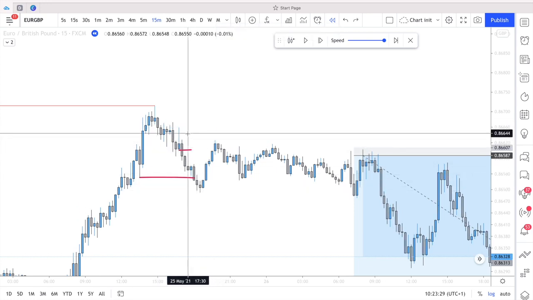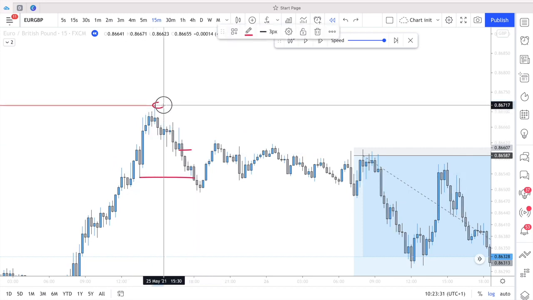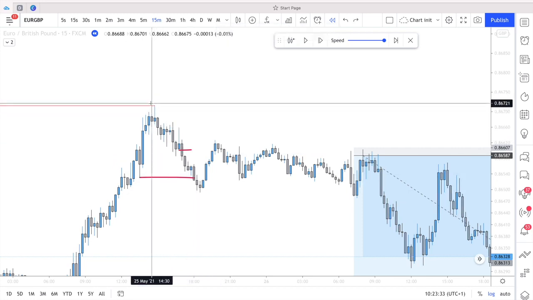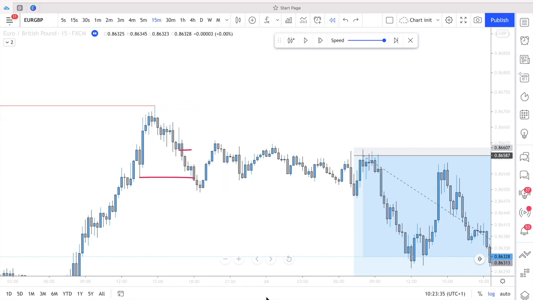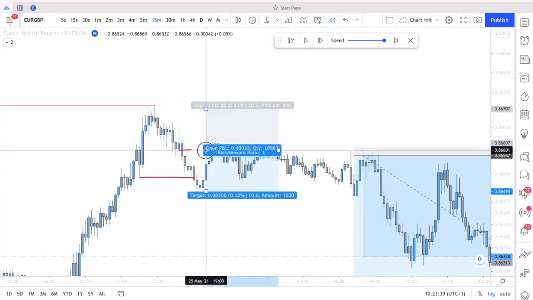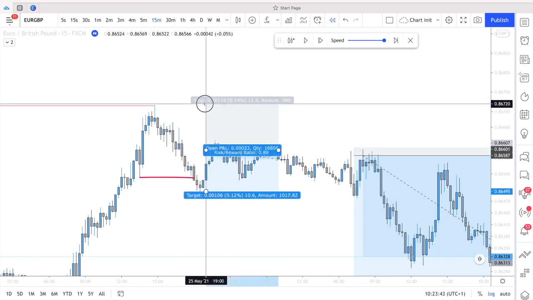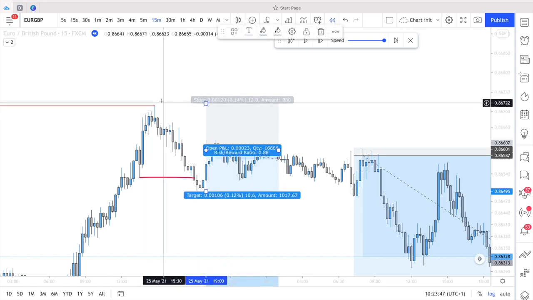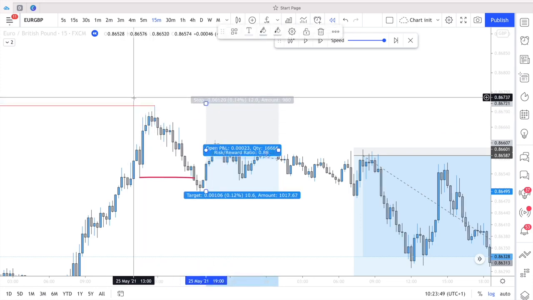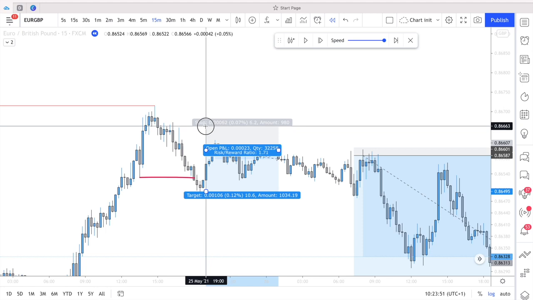However, that's based on assumption. However, this mitigation is fact. So having your point of mitigation here, it makes sense. And what you can do in this situation to be safe is have your entry point here. Let me get rid of that and place your stop loss obviously above here. That's a huge stop loss to be fair, but to be safe, your stop loss ideally above that point of validation. Your aggressive point would be above here.